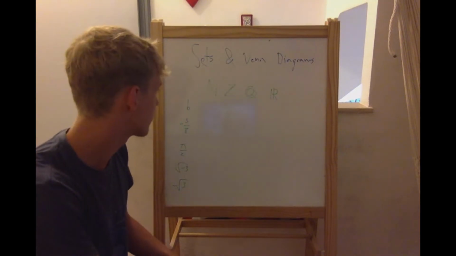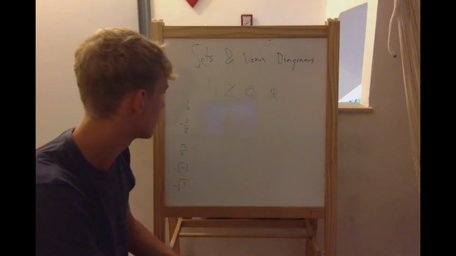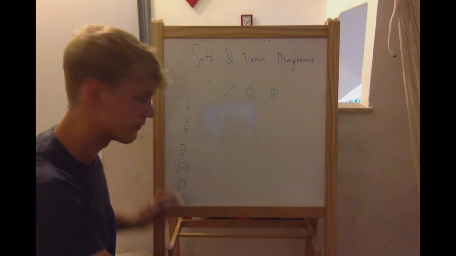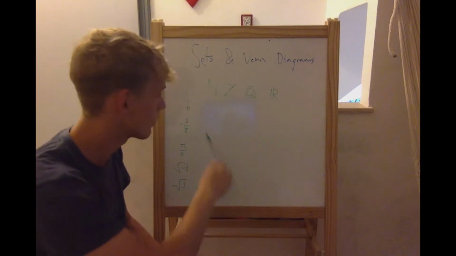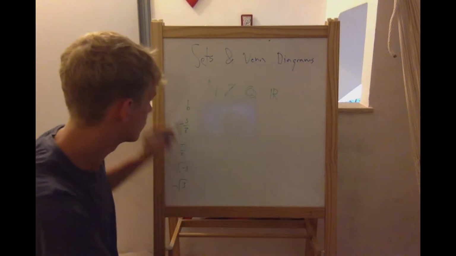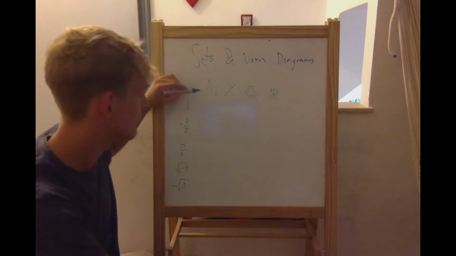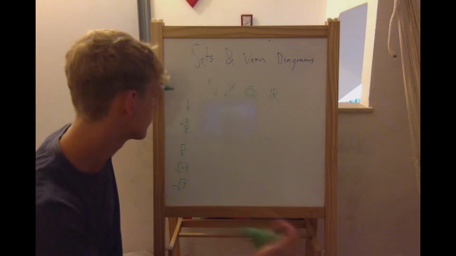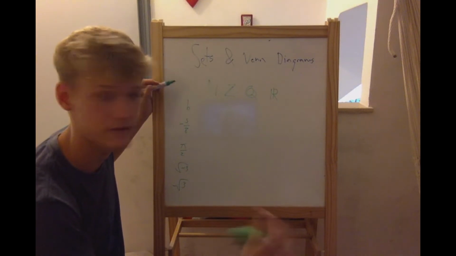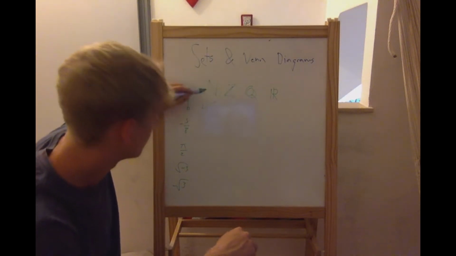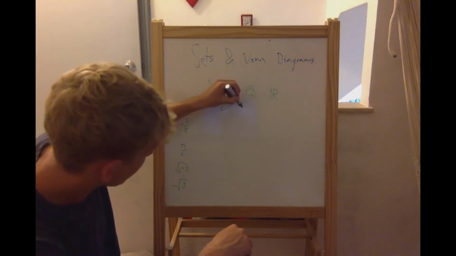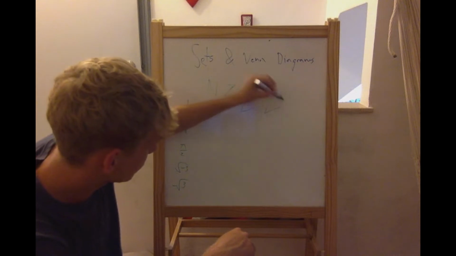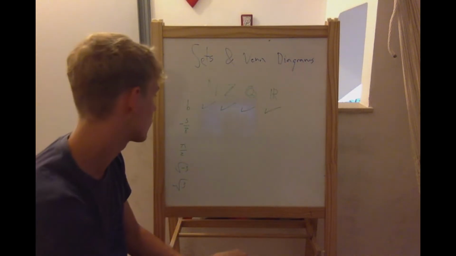Now for a bit of practice on the number sets. We're just going to look at these 5 numbers and see which sets they're in. Starting with 6. Is it a natural number? Yes, it's a counting number: 1, 2, 3, 4, 5, 6. Which means it's also an integer, also a rational number, and also a real number. So 6 is in all of those.